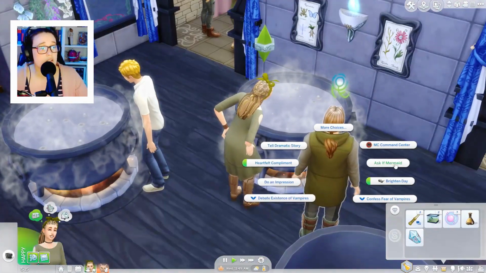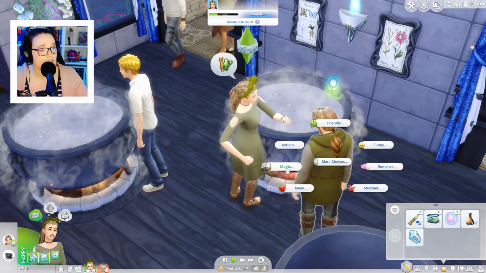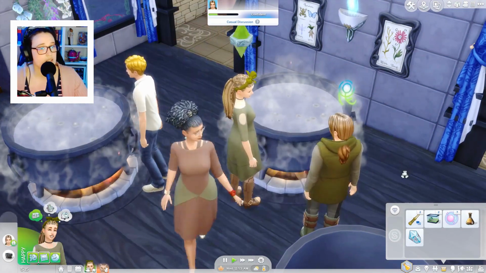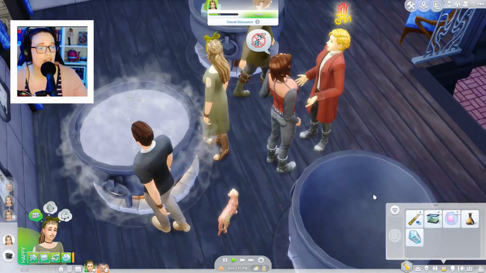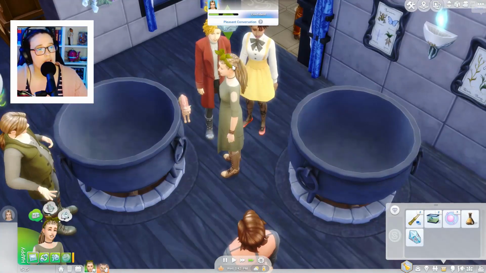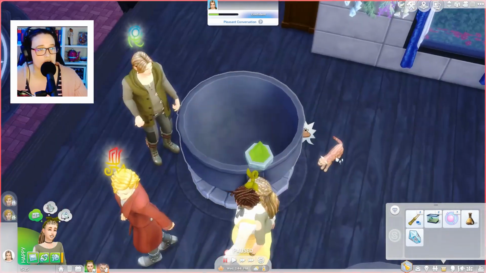Hello, friend. Ask if mermaid, of course. Of course. Magic. Ask to teach practical magic. He's a geek? Oh, that's cute. He's a snob? Well, that's less pleasant. What about you? What about you, friend? Get to know. Where is our cat?